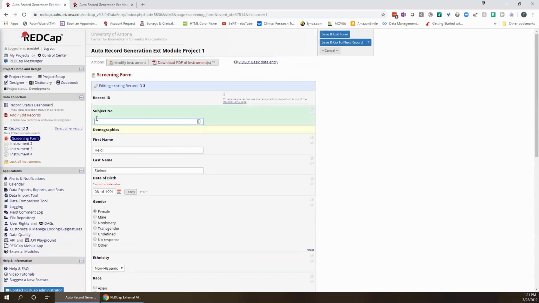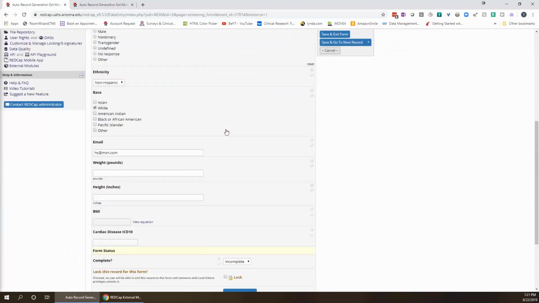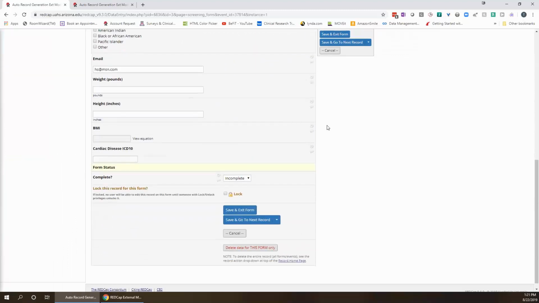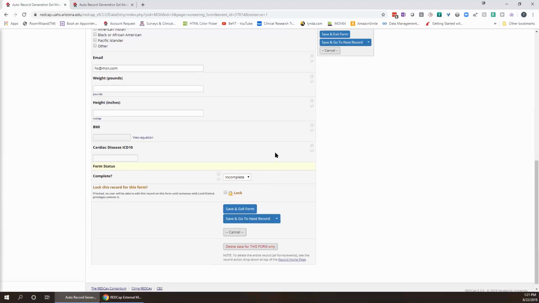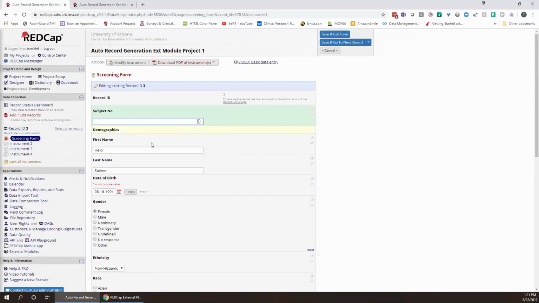And the subject number was left here in case I wanted to apply a subject number from the other project. I could have identified that. I could have identified the site, which would have been nice. I could have identified the record from the site, all those kinds of things. I could have ported over here as long as the variable names matched.